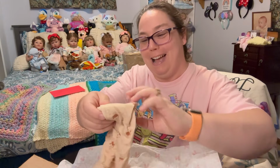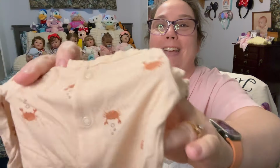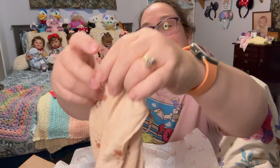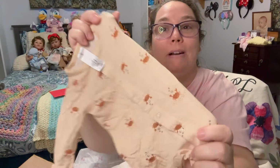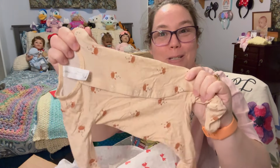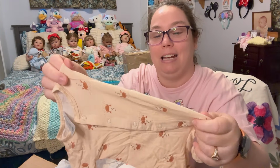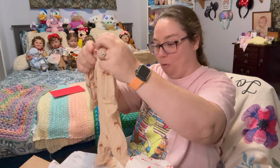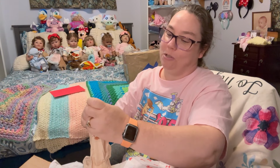Oh my goodness! Look how cute! I got a pair of the Krabby pajamas! Okay, so she has sent, I'm pretty sure, these same pajamas to Tamara. And I can't remember if it's the same pajamas or similar pajamas to Dax. But man, these are adorable, Jess. Thank you so much.